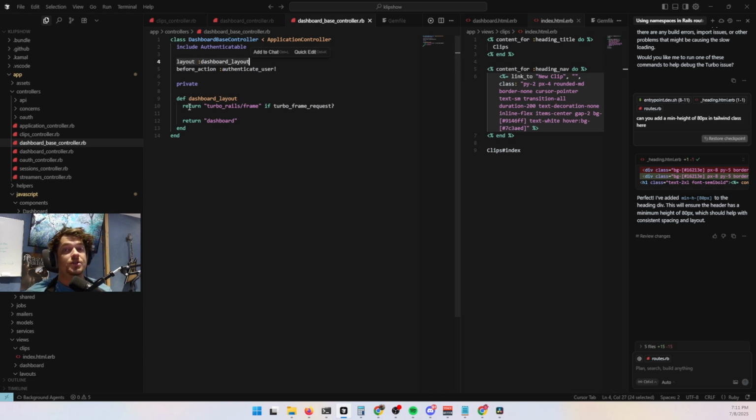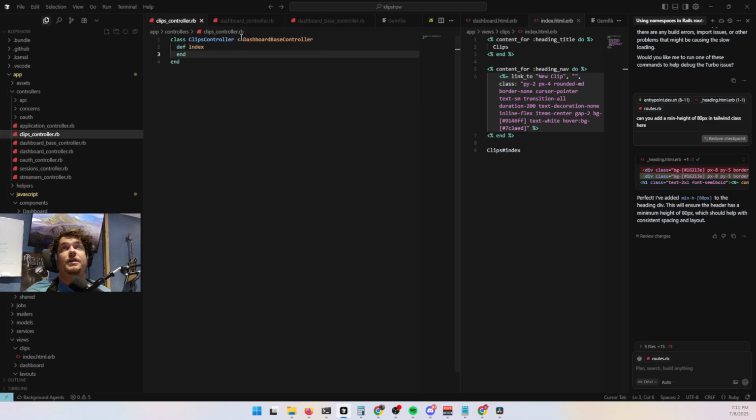And we're going to get to this in just a moment, but we've added turbo to the application to make sure that we can have a seamless user experience. Again, I'll go over that in just a moment. Instead of this just being a static declaration now, it has to be dynamic and determine if the current request to the controller is a turbo frame request, that we need to use the turbo rails frame layout instead of our dashboard layout. If it's a normal request, then it will render the dashboard layout.